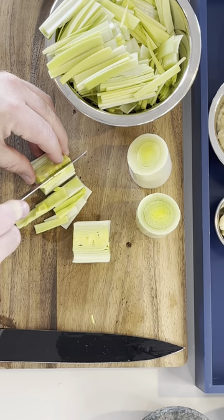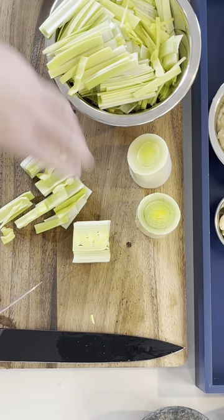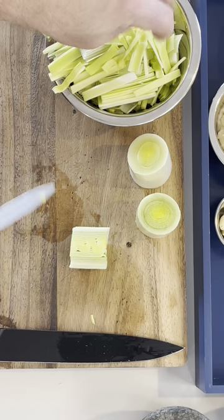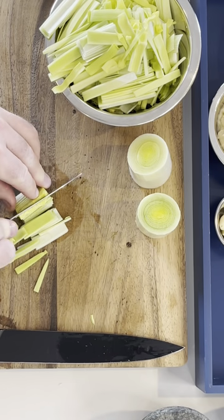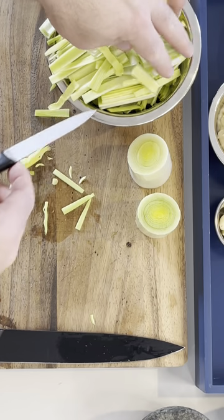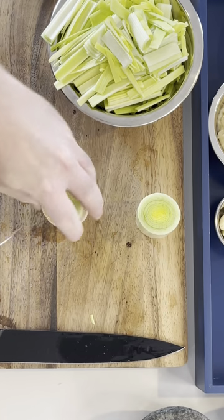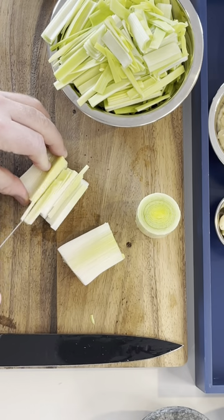Just like a regular onion, this is made up of little rings. In actual fact, this is even thinner. They're thin like paper, so as little movement as possible is best. I'm cutting this lengthwise about 1 centimeter in thickness, and due to the circumference of the leek, I'm cutting about 3 times, but obviously it'll be different for each one.